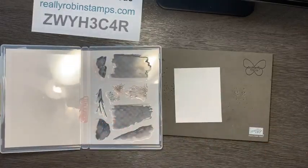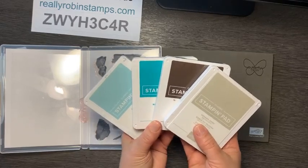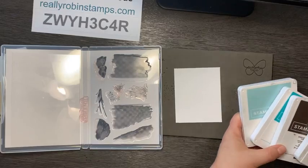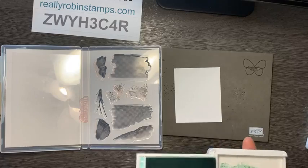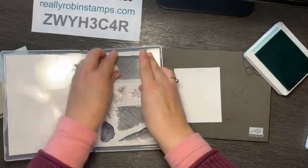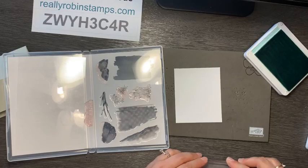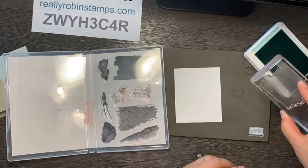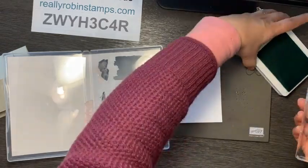So I thought we would just take some beautiful beachy colors and we're gonna create a little scene with this oceanfront stamp set. So I'm going to take Pool Party first because that's gonna be the sky. Okay, and I'm going to ink my Pool Party.